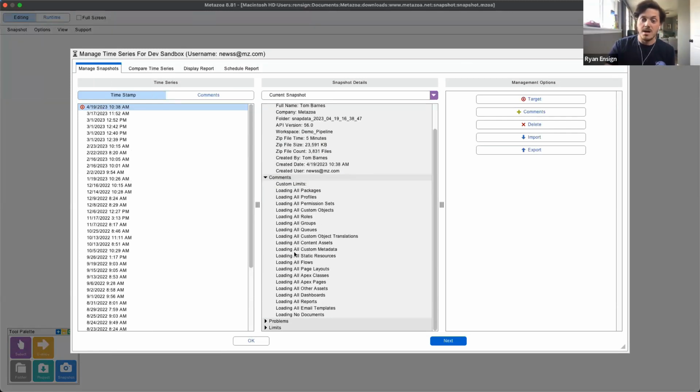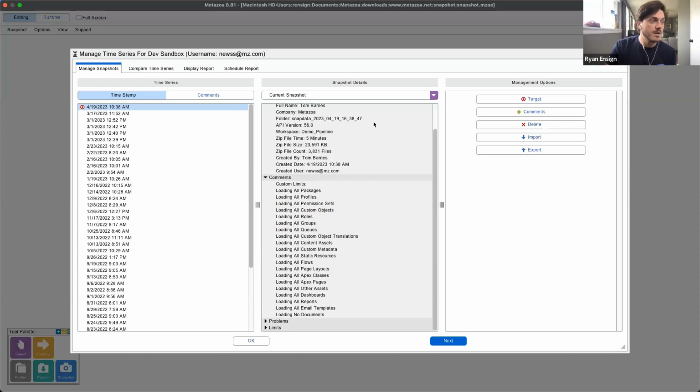So if I'm looking at this snapshot for a certain report or something that I'm working on, and I didn't grab queues, I know I can't really report on queues given this snapshot. So you can understand what was taken in that snapshot before you start doing reporting and thinking that something might be there that should not be missing.